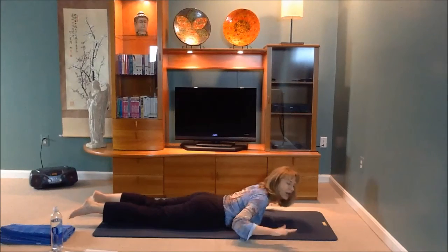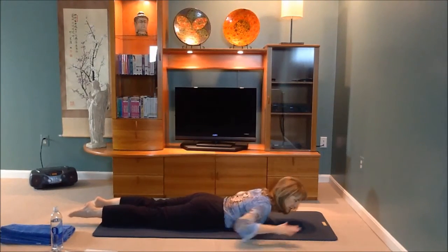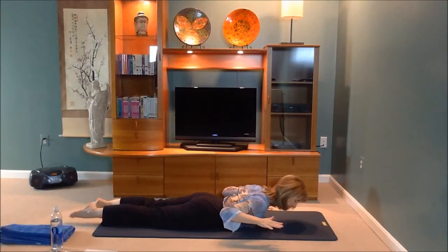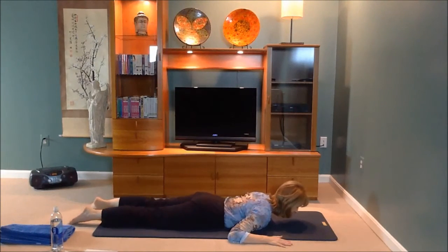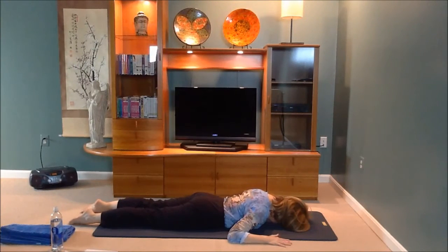So we want to place the forearms, the entire forearms at your sides. Not up here, but roll the shoulders down your back as far as you can go and then place your forearms at your sides with your forehead and your nose on the mat.